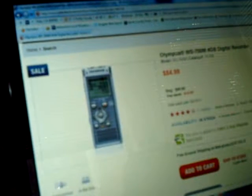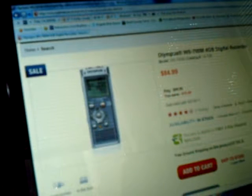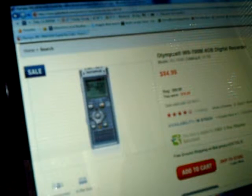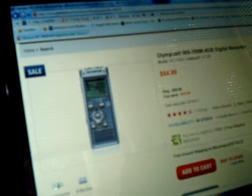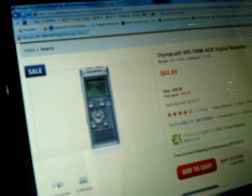You might have to make some sacrifices in sound quality and transferability issues, but if you're on a tight budget, there are some things out there that record decently for relatively cheap. So those are your possibilities for a digital recorder if you're working out in the field, recording interviews, and trying to transfer that to your digital editing program. Next time we're going to look at digital editing.